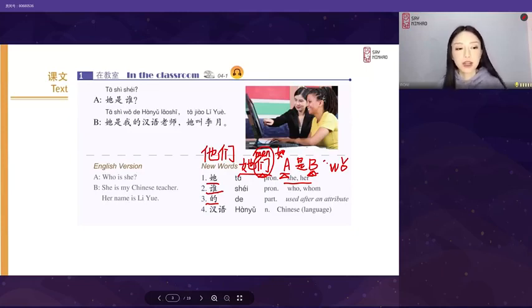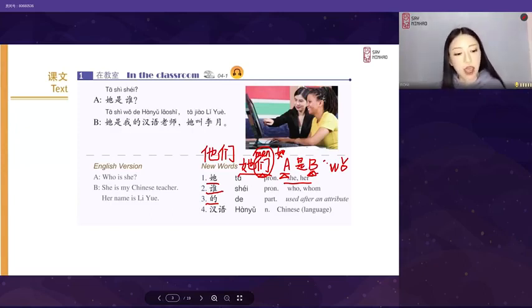But for you guys to hear it clearly, I will read it more strongly. But you should read it soft and quick, okay? So this is 的, 的. Read after me, 的, 的. It is a particle. It means something or someone belongs to something or someone, okay?